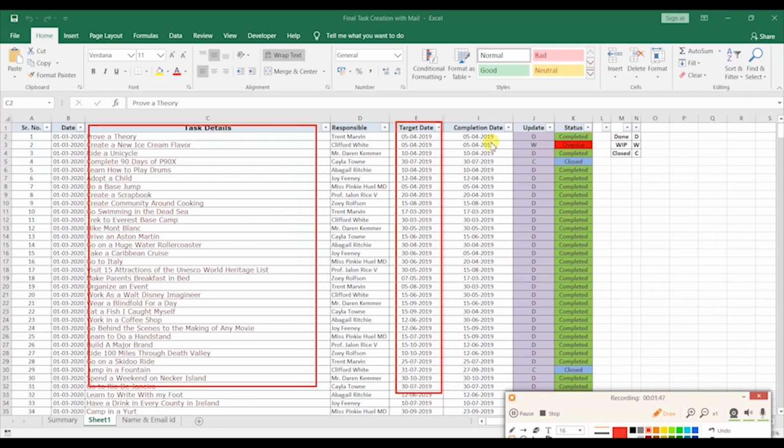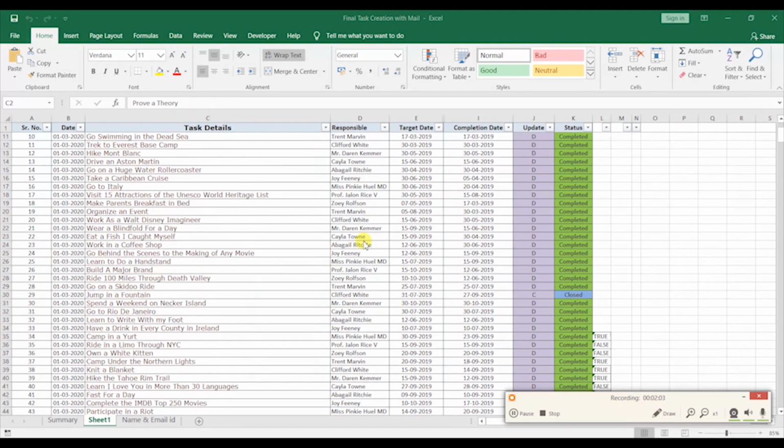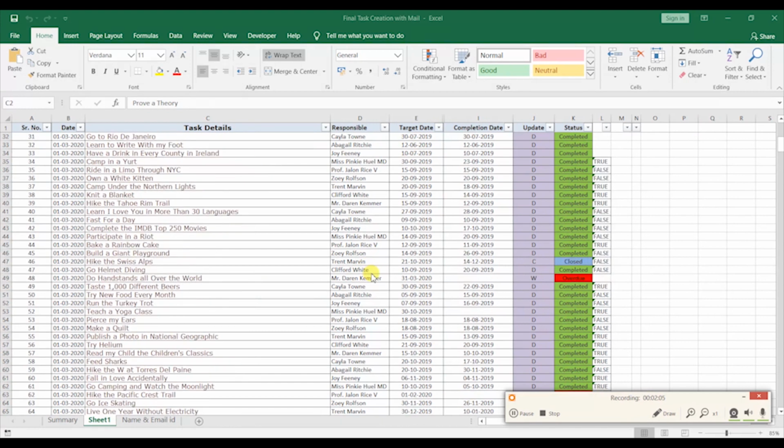But in some cases a task is still pending, and the person is not aware of this. You want to send them a continuous reminder. So how will we prepare this Excel? I will teach you with each and every example.